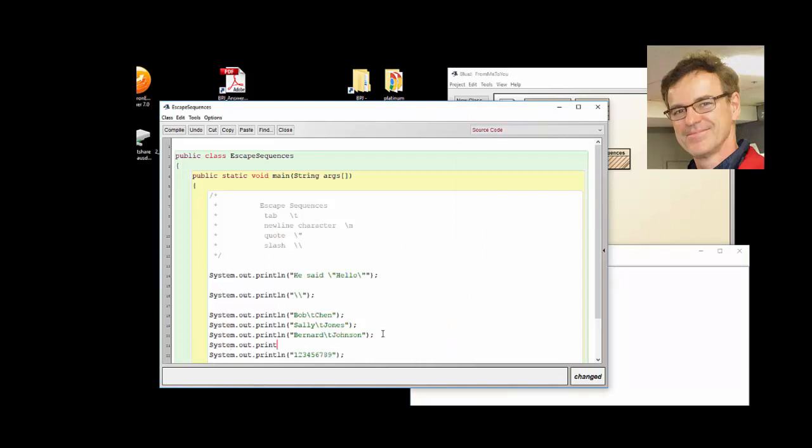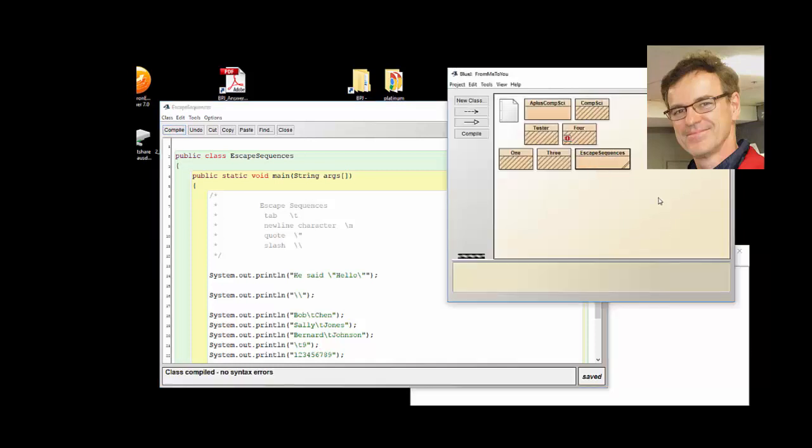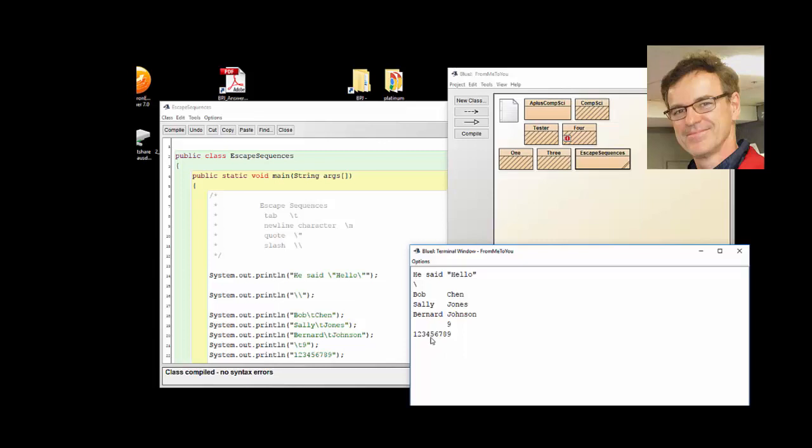System.out.println, slash T, and we'll just put a number like 9. And we'll see where that 9 goes. Compile, run it, and so the tab by default in BlueJ looks like it's 8 spaces over.